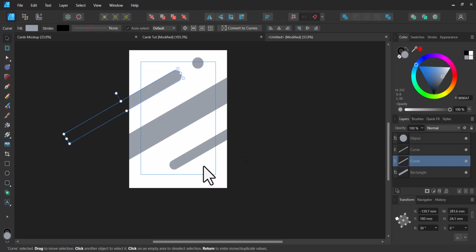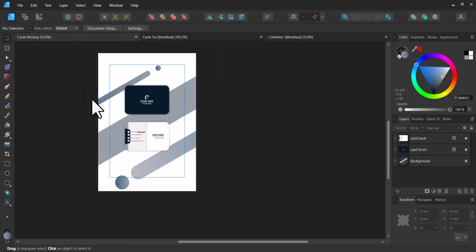Then as you can see, when I come to this mockup, it's made up of gradients, especially these two and these ellipses.